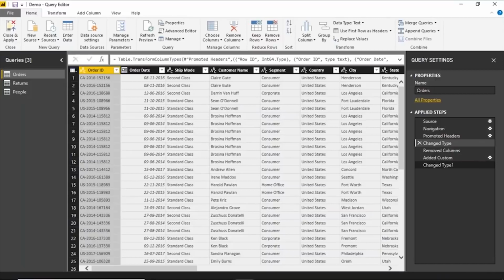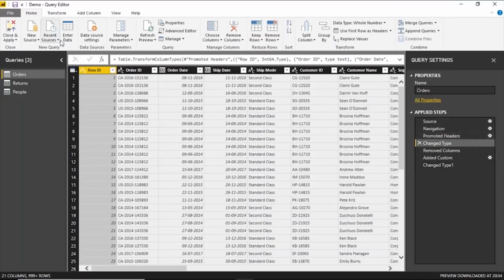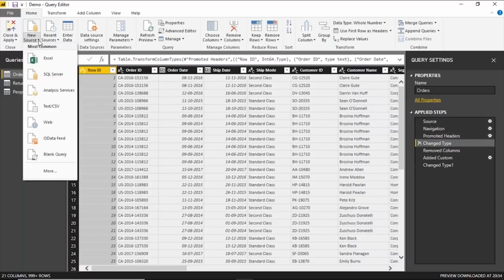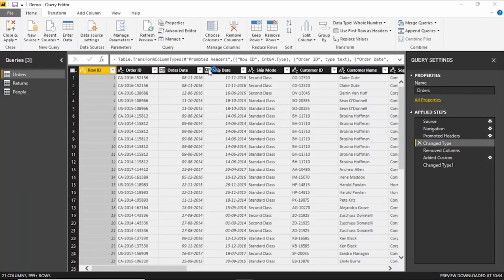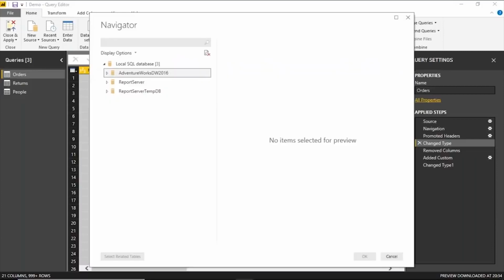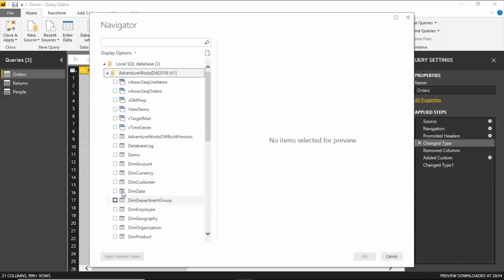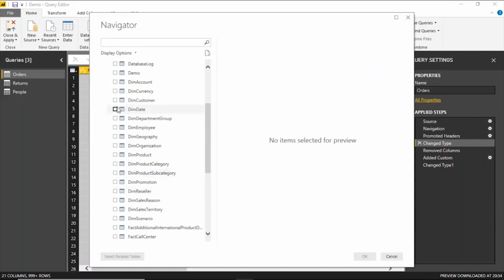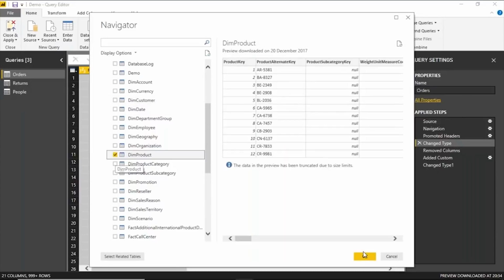So if I just quickly go ahead and get some data from SQL Server here, real quick, I'll try to pull in some data from SQL Server. I think this is also the first time that you're seeing how we connect to a SQL Server. So I give it a dot as my server name, and I'll connect to my local instance. I have a database called AdventureWorks as a demo. So I'll connect to my AdventureWorks database, and here I'll connect to, let's say, DimCustomer, or let me go back and connect to DimProduct. Click on OK, and there goes my SQL Server table.